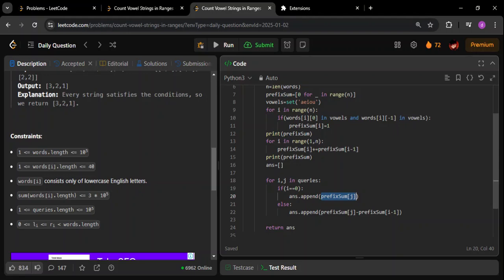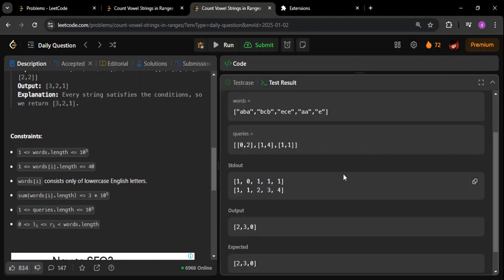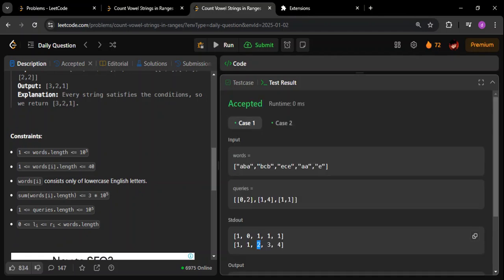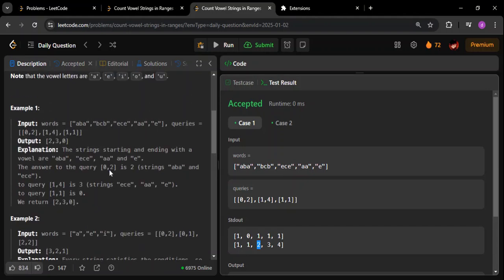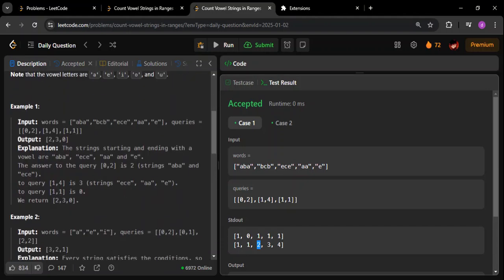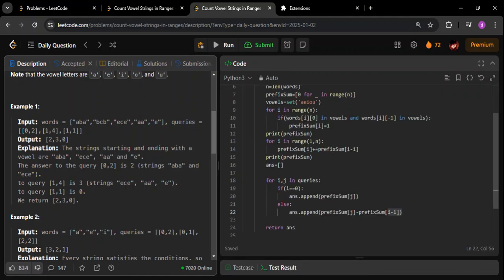If I is not 0, then you can take I minus 1. Why are we taking I minus 1? The logic here is, each value tells me, including the current index and towards the left, how many words there are which start and end with a vowel. Now they are saying that both L and R are inclusive. If you see in this example, 1 and 4, both of them are inclusive. So even 1 is included in our answer, right? For that reason, we are taking from 1 minus 1, which is the 0th index onwards. So whichever is your L, we have to take L minus 1 onwards. In this case, because we are writing L as I, I'm doing I minus 1 onwards. So this is how it will be.